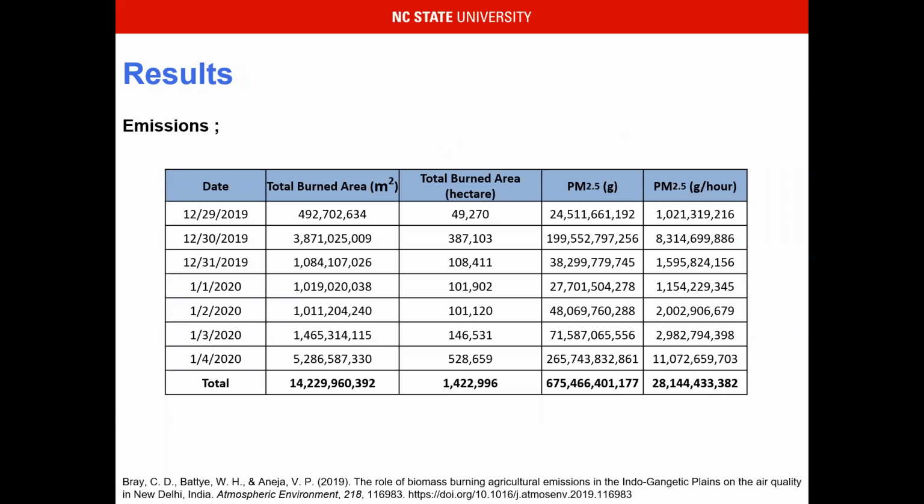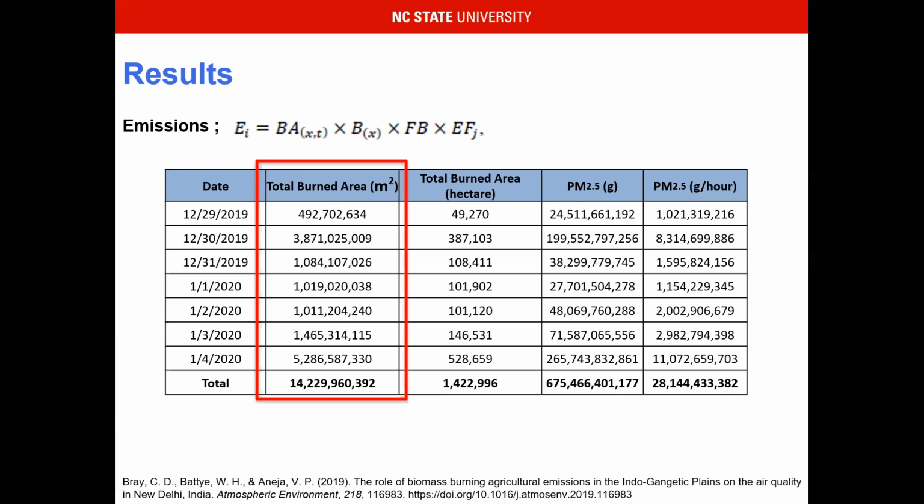As seen in the table, total burnt area with respect to dates was determined from ArcGIS Pro, and according to the burning biomass formula, PM2.5 emissions were calculated in grams. As expected, burning area and the emission of PM2.5 are directly related. When total burn area increased, PM2.5 emission also increased, and higher PM2.5 emissions occurred during the larger burning area.